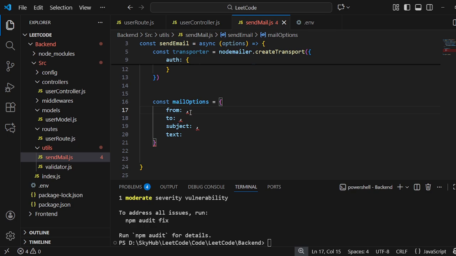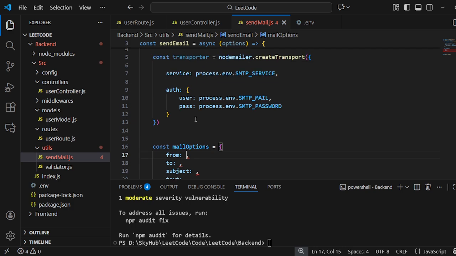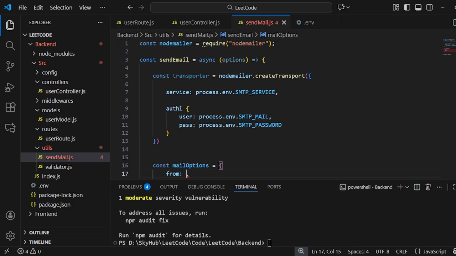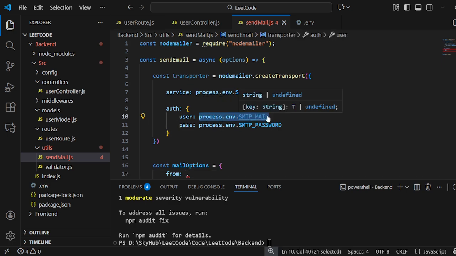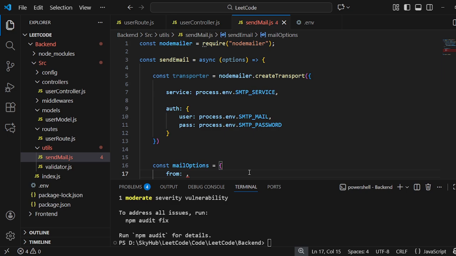So inside from, it specifies the sender of the email, usually matching the email set in the transporter's auth block. So inside the transporter auth block, this is the email. Copy it from here, paste it there.